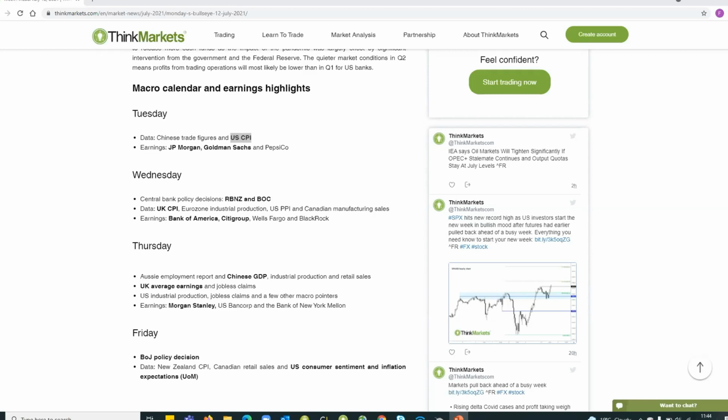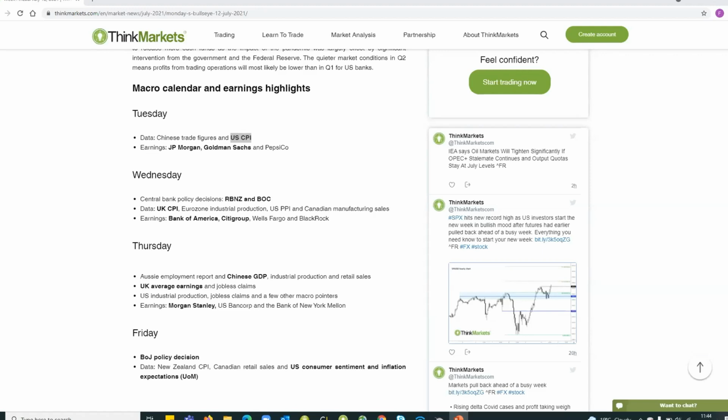The Bank of Canada in particular, they have been reducing their quantitative easing purchases, and they're expected to reduce those purchases by a further, I think it's 1 billion Canadian dollars, if I'm not mistaken, to 2 billion. So watch out for a reaction in the dollar CAD, because obviously oil prices have been going up and up, and the dollar CAD has been rising at the same time, but now it's reached a potential resistance area at around 1.25. Very important level this is, guys. So with the Bank of Canada potentially being more hawkish this week, this could lead to renewed weakness for the dollar CAD pair. So that's something to keep a close eye on.